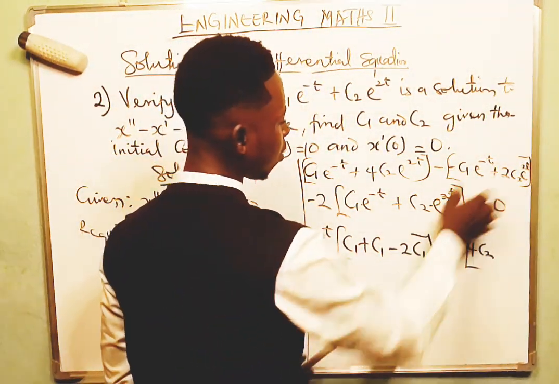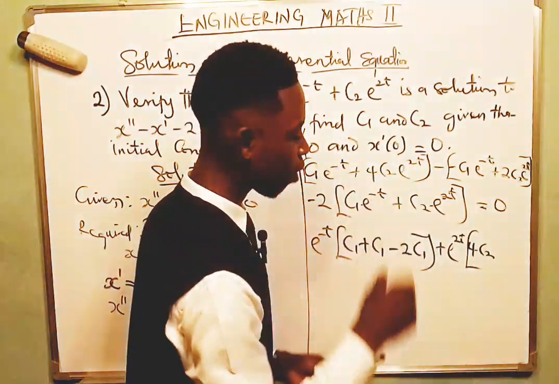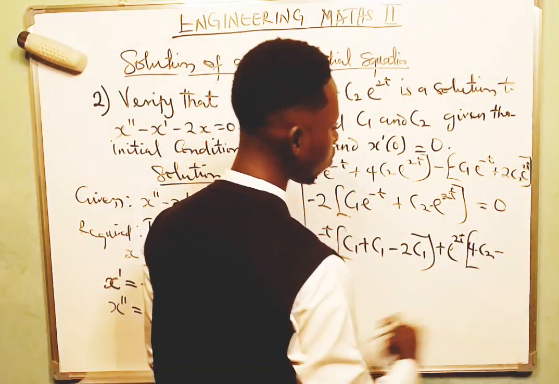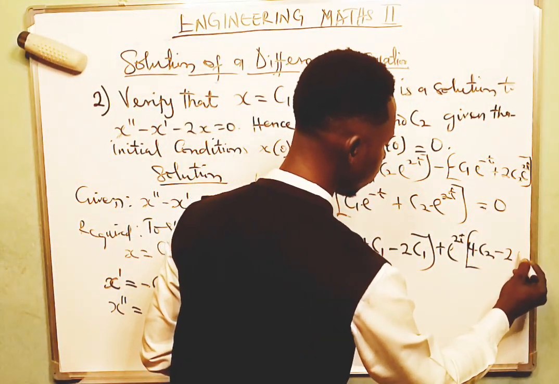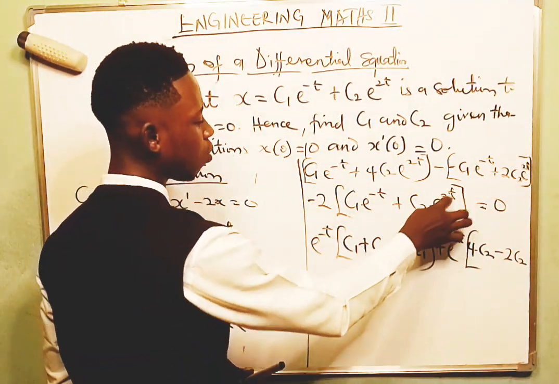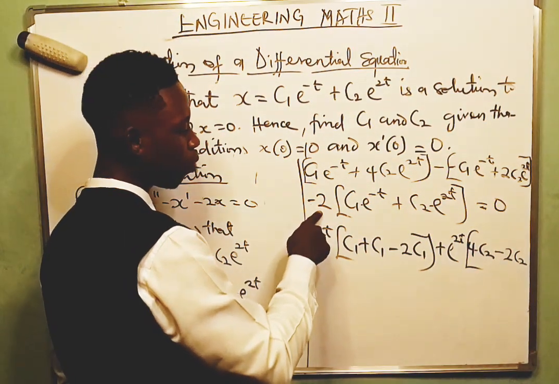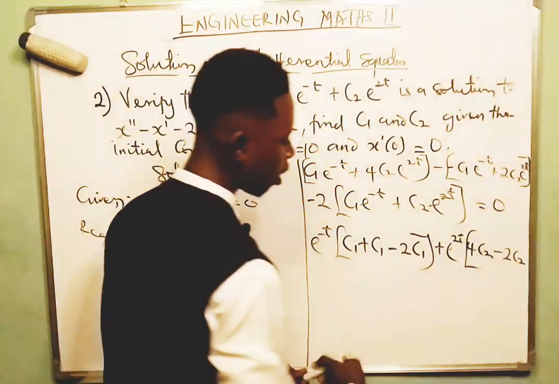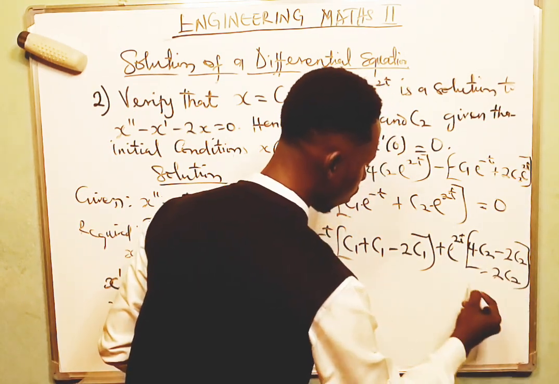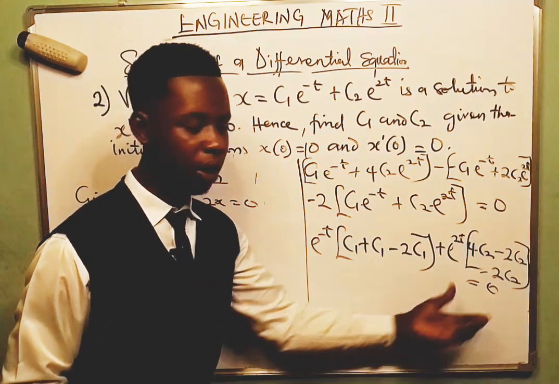Now, when you do the same thing here, don't forget there is minus here and there is plus here. Plus times minus will give you minus. So when you factor out exponential 2t here, you are left with 2c2. And then at this other point, you have exponential 2t. But don't forget, you still have a minus 2c2, all equal to 0. Please don't get confused. If you are following me, you understand what I'm doing.